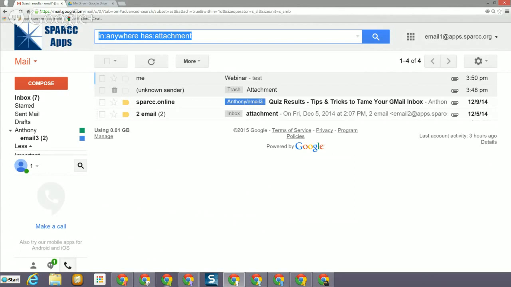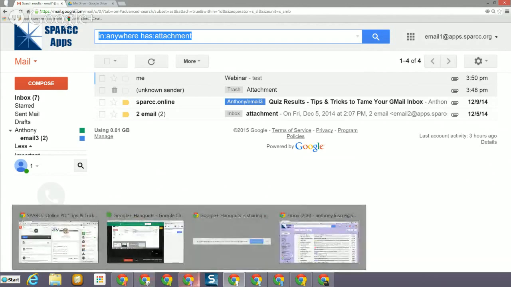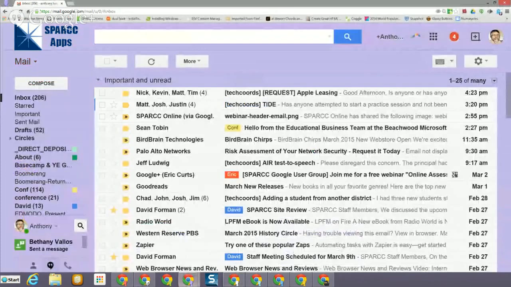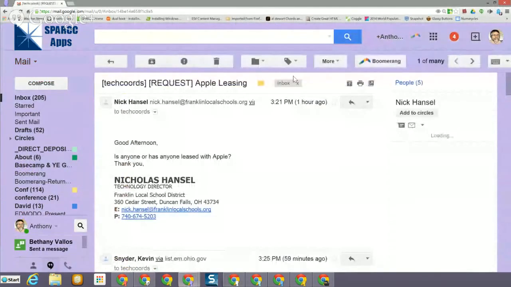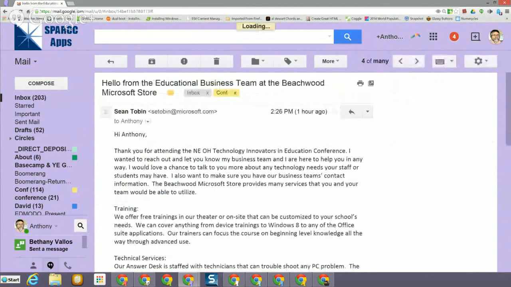We're going to jump back over to my email box just real quick here because I need a few more messages. And I want to talk a little bit about keyboard shortcuts. One nice thing with keyboard shortcuts is if I'm reading my email, I might not want to keep going back and forth to my inbox. So what I can instead do is use keyboard shortcuts. The keyboard shortcuts I use the most are J and K. J will move me forward to the next message. So I can just walk all the way through my messages.